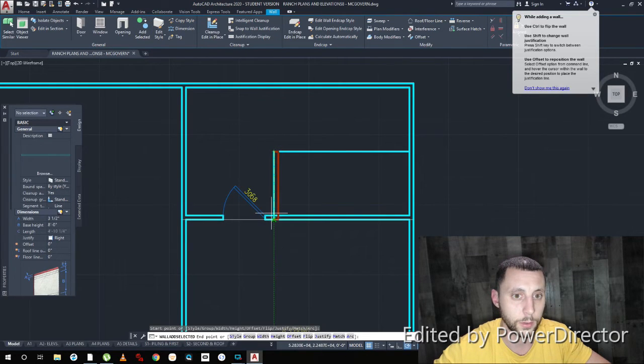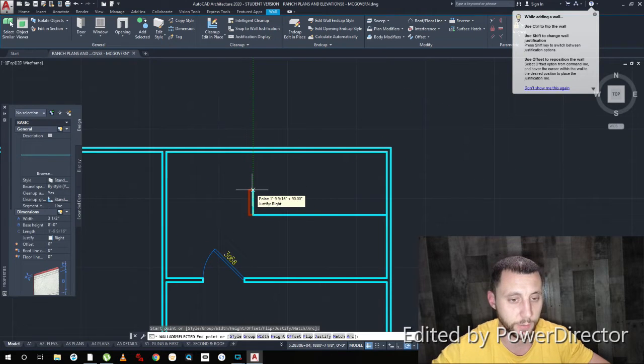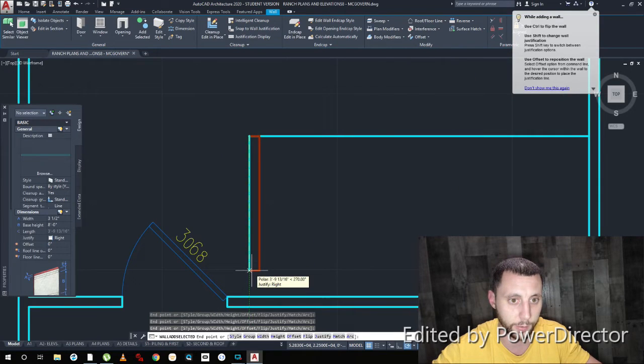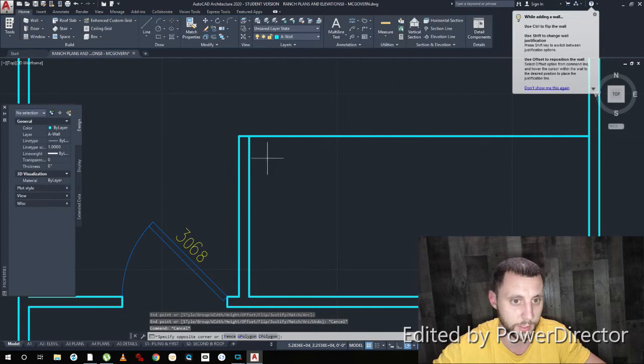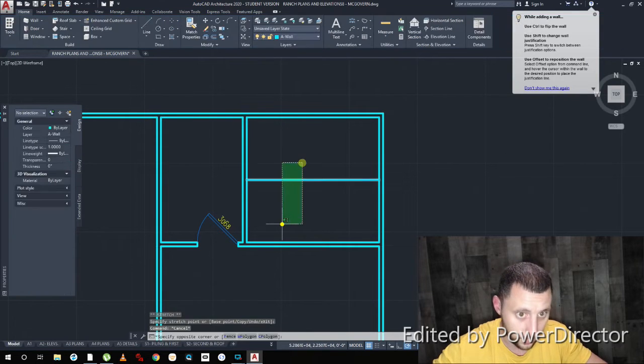Yes. So now we go down. You'll notice that that is actually backwards. It's making it too small. So I got to go this way or I have to change my justification. I don't like changing my justification on the fly, but you can. If you hit shift, it'll cycle through the different ones. So if you know you definitely want to draw down this way, hitting shift gets it to where it needs to be. And again, just snap everything to the farthest point that you can snap. That way you don't run into the issue that I had before. And up. This gets erased.